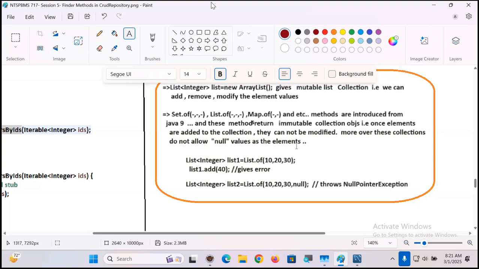You know, mutable, immutable, you might have heard these words. String is immutable, StringBuffer is mutable. Any change in a String, a new object is created. It won't modify the existing object data. In StringBuffer, there is a possibility of modifying the data of the existing object.